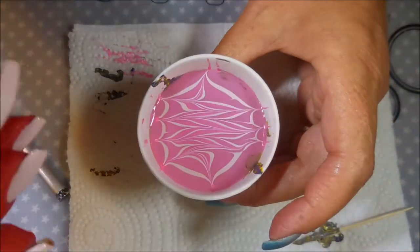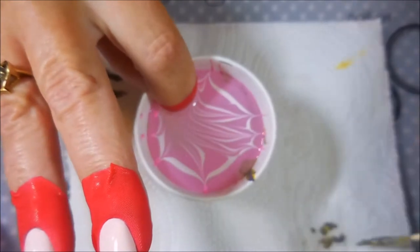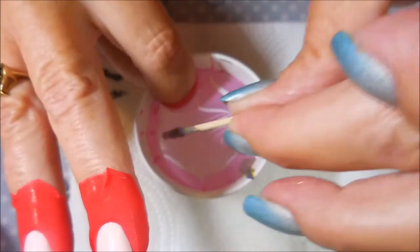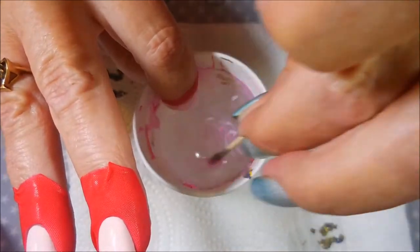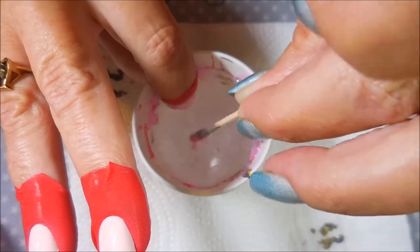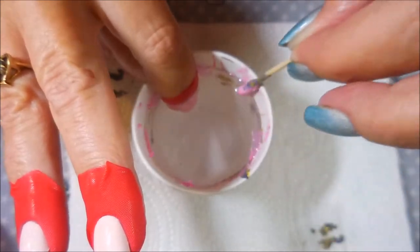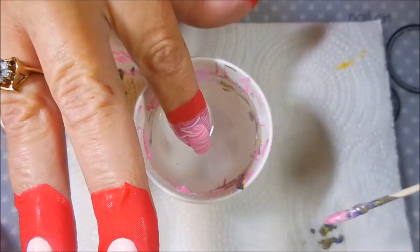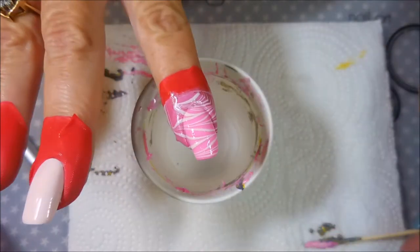So I'm going to turn this way. Just go for this area and dip in. And I'm still going to use my yucky toothpick to clean up the excess polish. Try to get all of it up before you pull your finger out, because you don't want to get any of that extra polish on your design. And look at that, it just turned out perfect. Loving it.